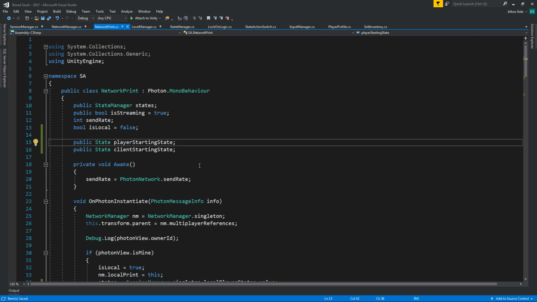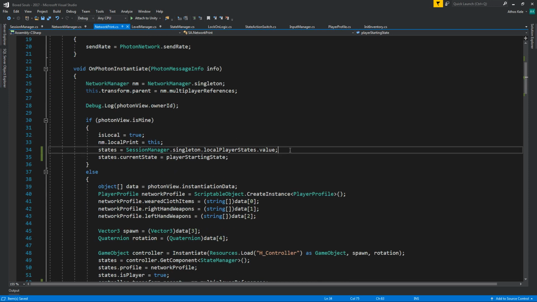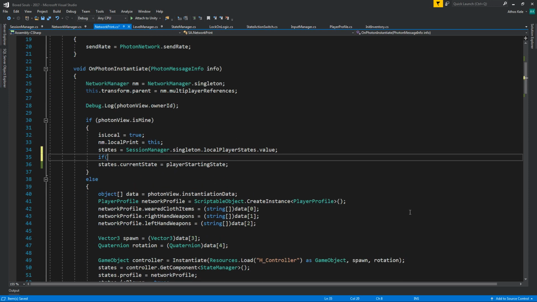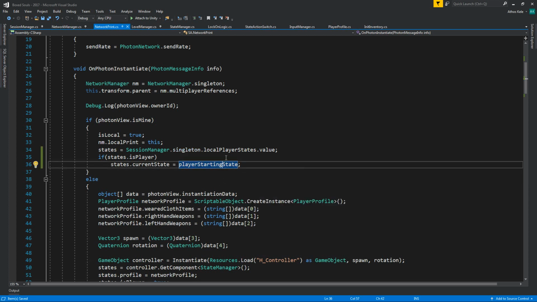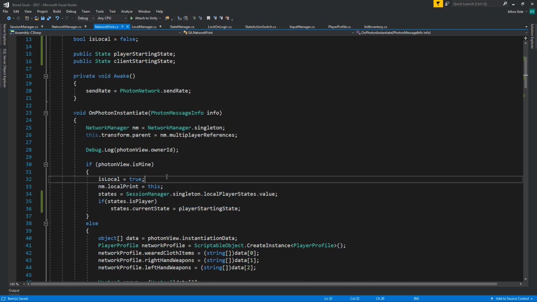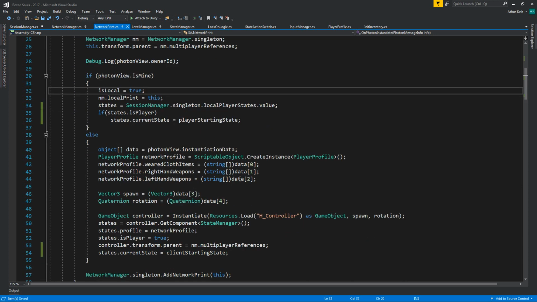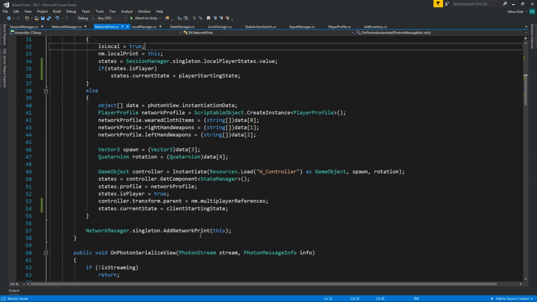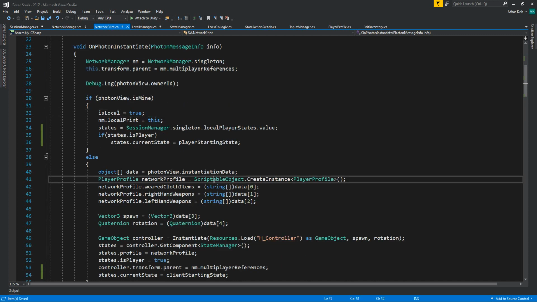Okay, and I'm going to say if states is indeed a player, then assign the current state as the player starting position. If it's not a player, then that means it's going to be an enemy. So just leave whatever state they have over there. Now, if however it's this, okay.